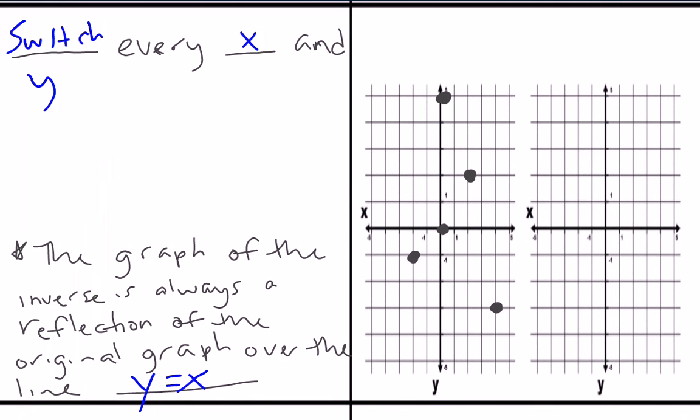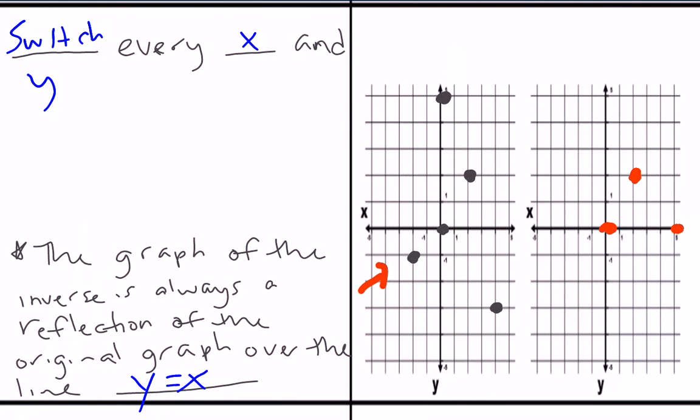So if I have 0, 0, if I flip x and y, I'll have 0, 0. That was profound. If I have the point 2, 2, and sorry my graph is a little bit squished, then the new point will be 2, 2. Okay, so those ones are a little boring. But how about we look at this one? Then 0, 5 will become 5, 0.